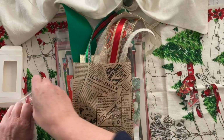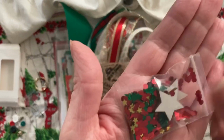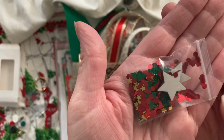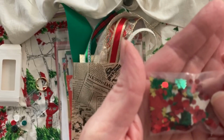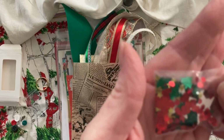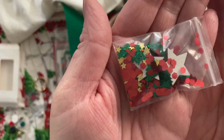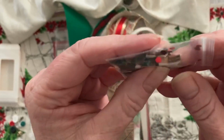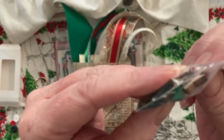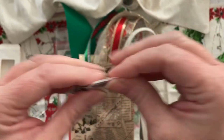So that's in one little plastic. This one I'm not going to open because it is just sequins, but they're fun sequins. I think they're supposed to be cranberries, stars, and Christmas trees. And then there's 3 little wooden stars in there.